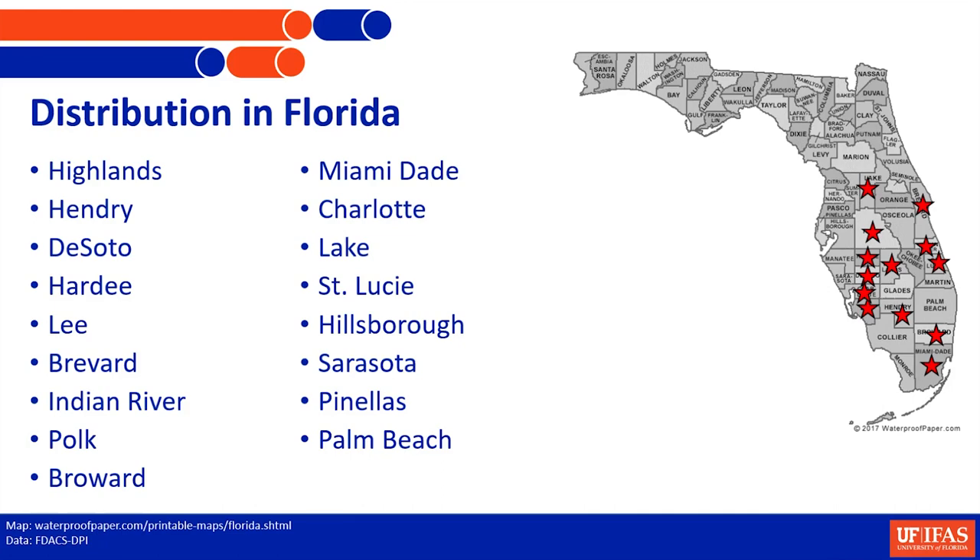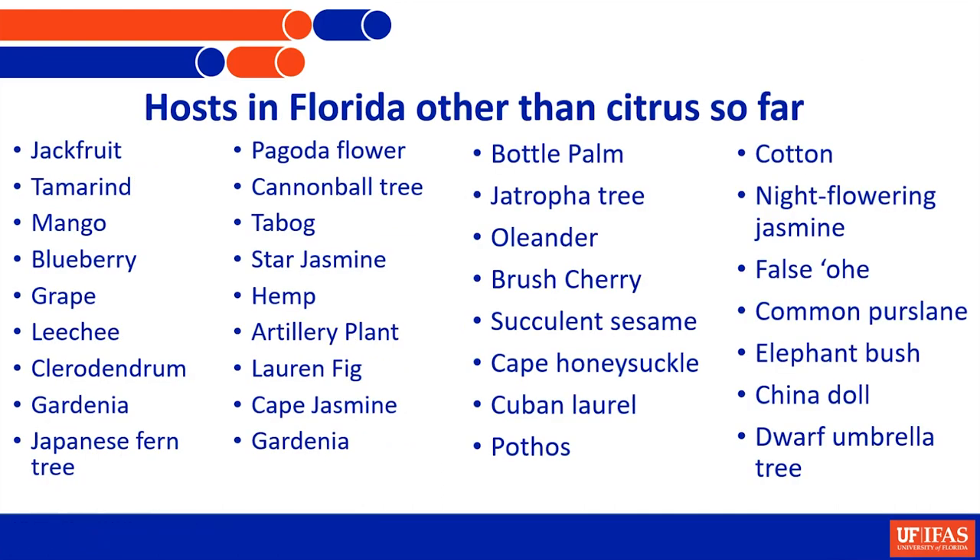These are the other hosts that we found on so far in Florida. There's 49 hosts now, I think. And worldwide, we know that there's 144 known hosts, and that's just before it came to North America. So there's a really large potential here in fruit crop trees and in horticultural trees, things that we make a lot of money off of here in Florida. So this is concerning. If you grow other stuff, keep an eye out for it. If you find it on something new, please send it into the state so we can help document it.